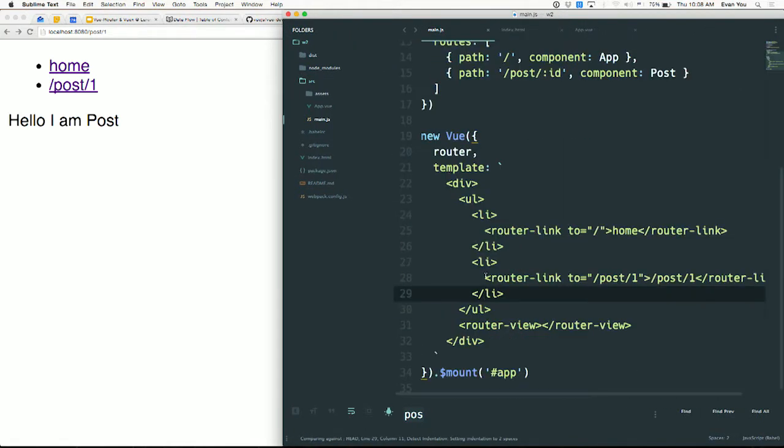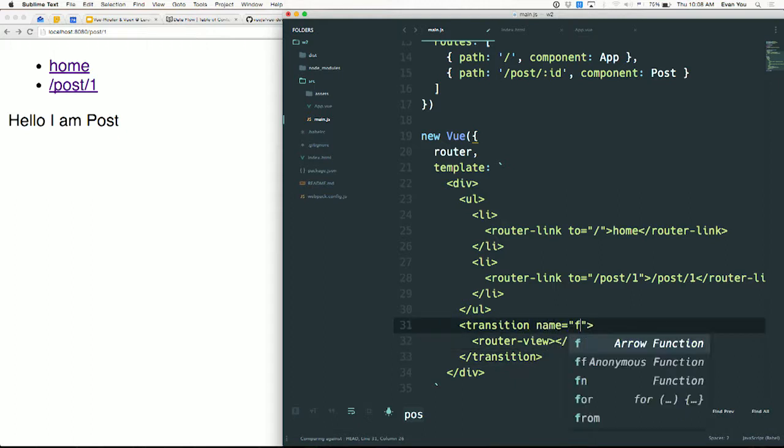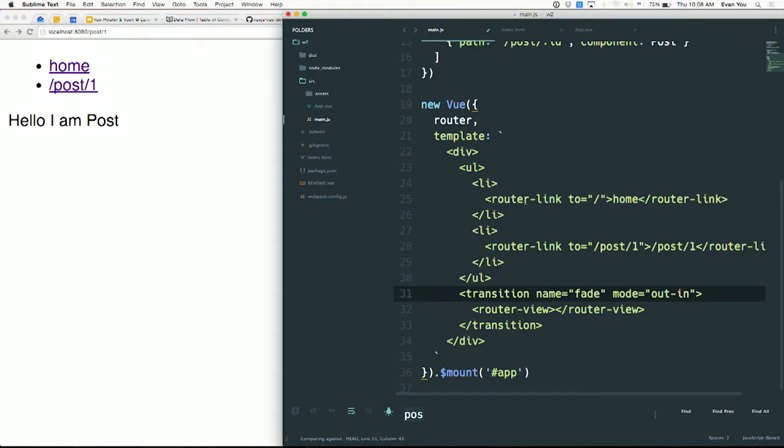let's add some fancy transitions to it. All you need to do is wrap the router view inside a transition component, as we just demonstrated yesterday. We can give it a name, fade. Mode is out-in. Now you need to define the corresponding CSS for this.